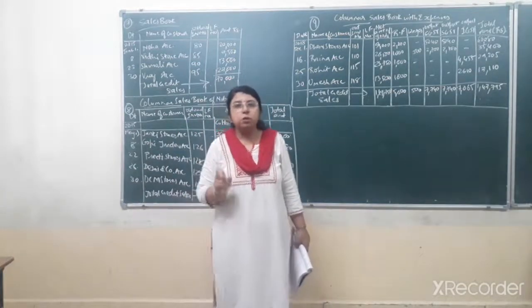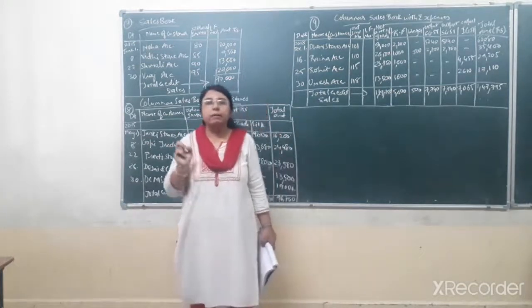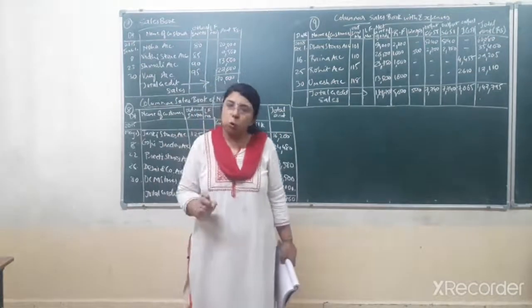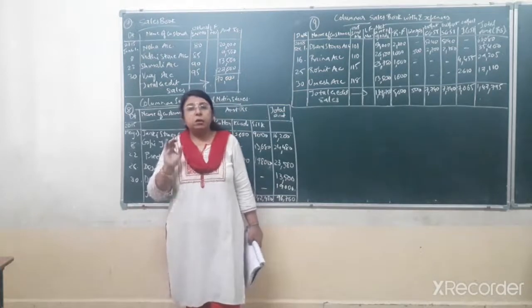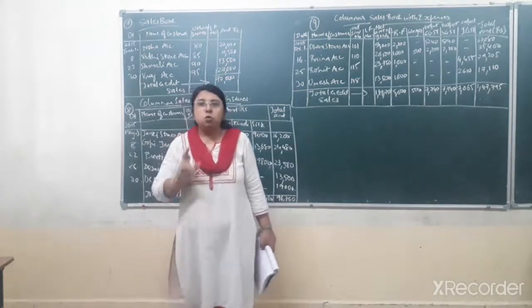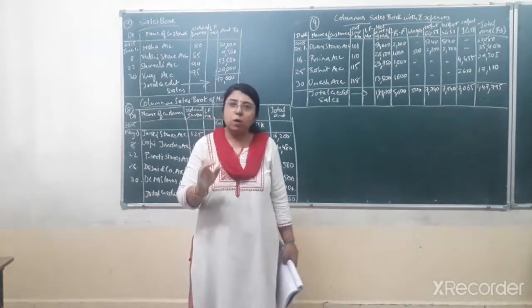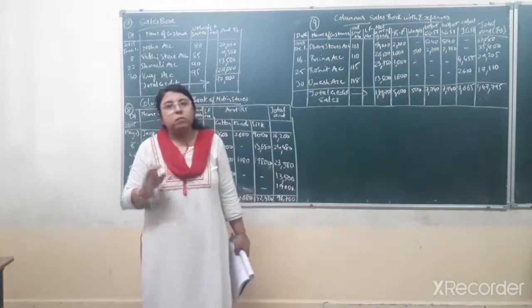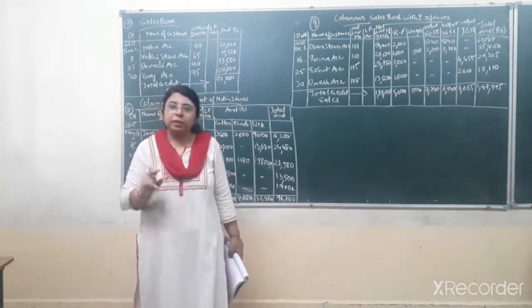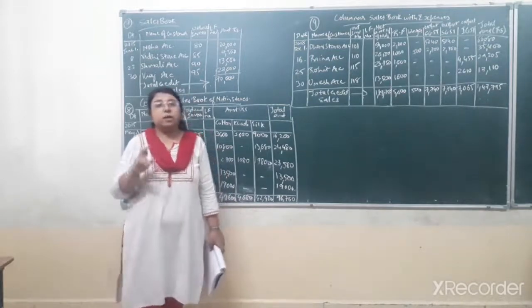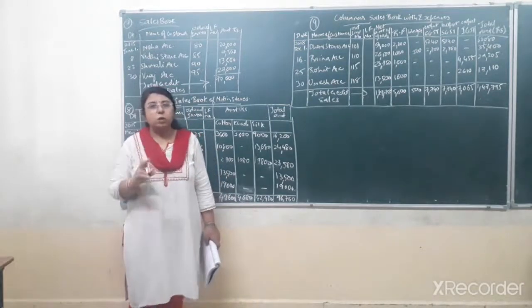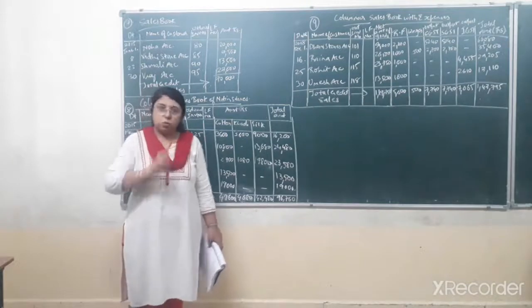It has not been mentioned in the question that you have to apply the tax on the sale of the goods. So this tax value will not be added in the goods sold transaction. So only the amount of goods that has been sold will be mentioned here, not the value of the tax. Okay, so this transaction of value added tax will not be noted down in the sales book. Okay.